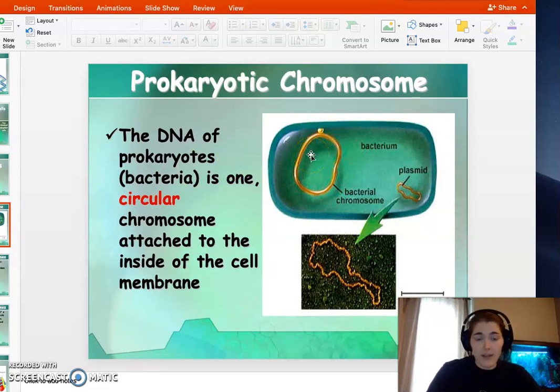Bacteria, going on that, have 1 chromosome. If you remember when we talked about bacteria, bacteria do not have a nucleus. So they don't protect their little chromosome. It's just out in the center, floating around the cytoplasm. And that is why bacteria mutate frequently, because they do not protect their DNA and it can get messed up very, very easily. So the DNA inside of a prokaryote, like bacteria, is just one big circular chromosome.